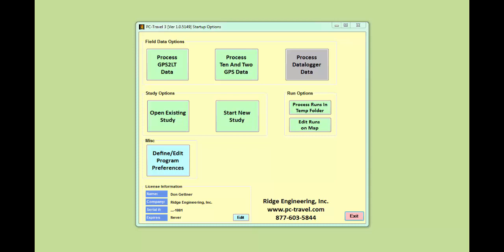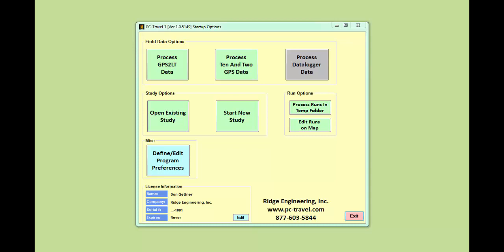In days gone by, that was an 800 by 600 monitor, which is really tiny. That's much smaller than an iPad, for example. Now most monitors on desktops and even on laptops have a lot more pixels to play with, so we made the screens a little bigger and put more stuff on them to make it a little bit easier to use.